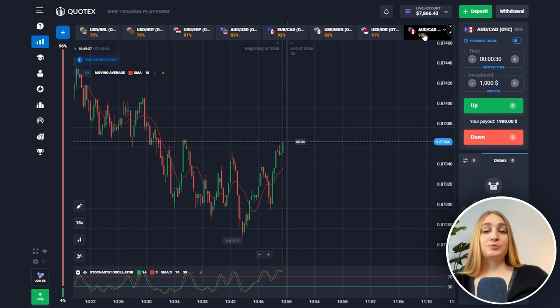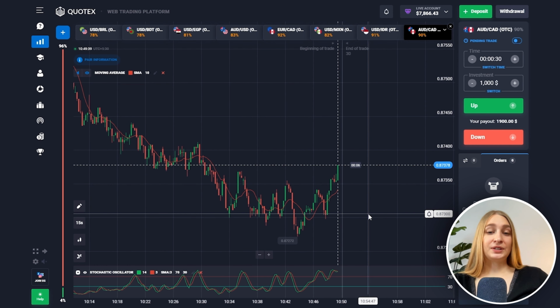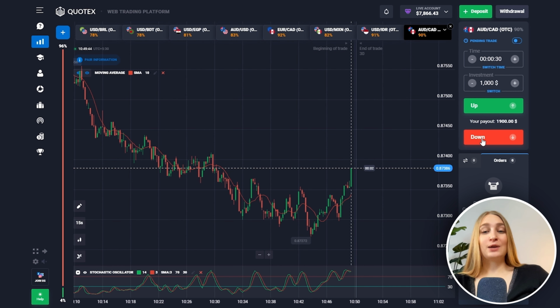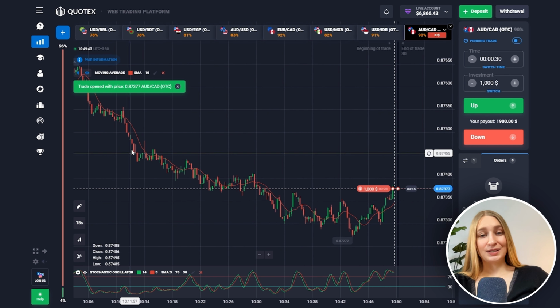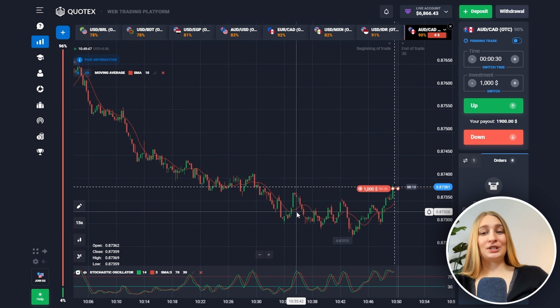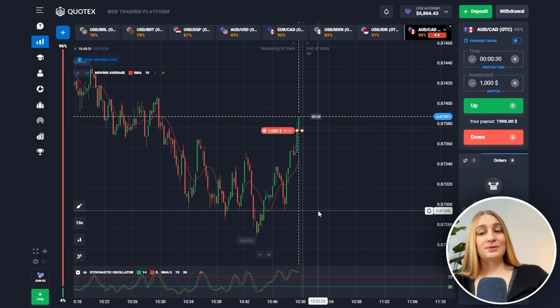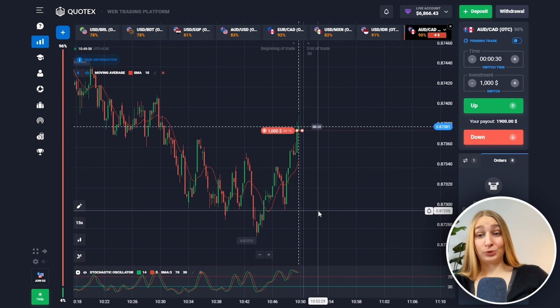Look, guys, at this point I see a great situation to enter the trade. We may open down at this point. I'm opening downstairs. Here the general price movement on the moving average is moving downwards. According to the stochastic indicator, we also see that the lines are really on the reversal, so we open a deal in the same direction, downwards.